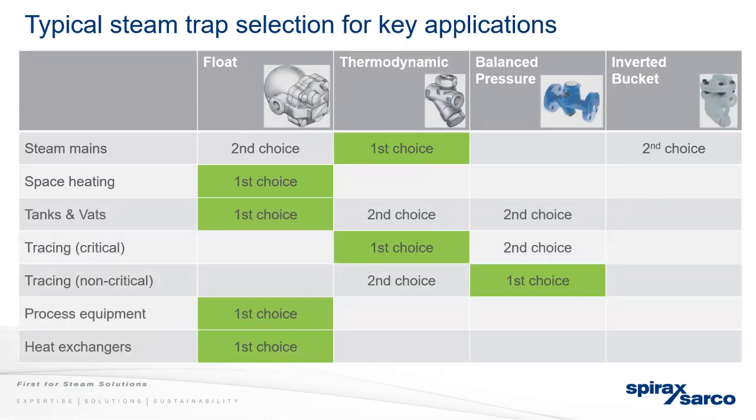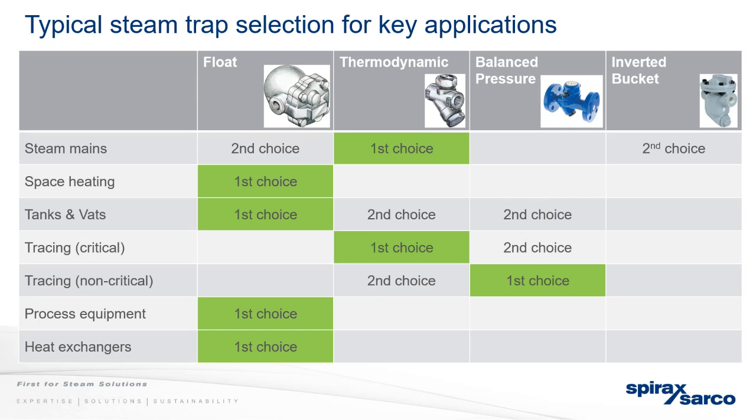Just to reiterate what we were saying before, for steam mains, second choice would be a float trap, and primary choice would be the thermodynamic. Cornelius touched upon it earlier. It's to do with capacity, but it's also to do with cost. A thermodynamic trap is smaller, so it's cheaper. If you're using a lot of these, you don't want a massive expense of more materials, bigger traps and things like that. So thermodynamic is fine where you're not expected to see a high load. You're just trying to maintain a dry steam main.